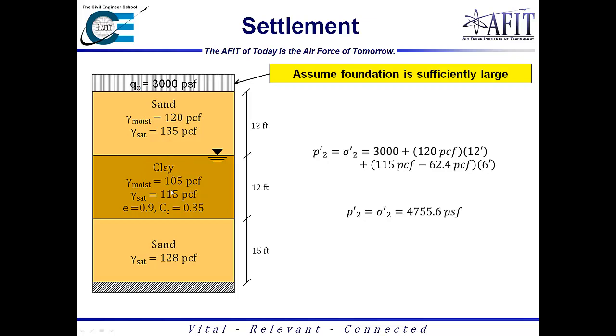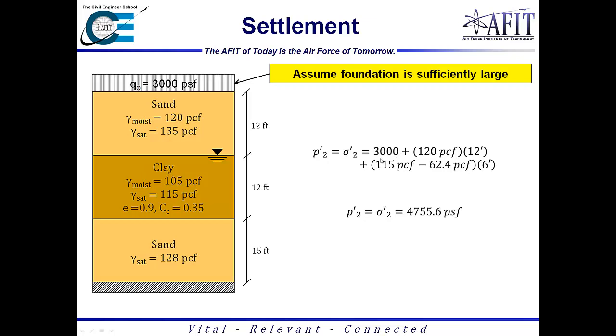And so with a sufficiently large foundation, because of the pressures involved and the actual dimensions, if you remember back to my stress contour chart, you can kind of see with whatever the width is, the pressure is determined by the width below the surface. And so if it's 100 by 100 and we're only talking 18 feet, obviously the change in vertical stress down here is basically minimalized significantly. So you could basically assume this is 3,000 psf.